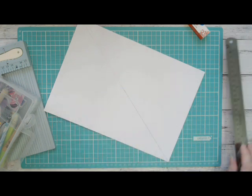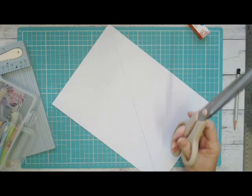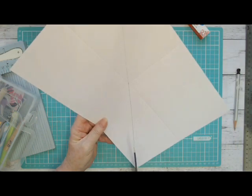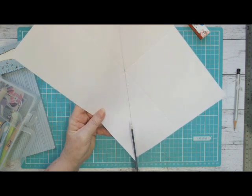All we need to do then is grab some scissors and cut along the line. So I like to use a long pair of scissors for this, as it really helps cut the line cleanly. Look at me shaking, it's bad enough as it is.